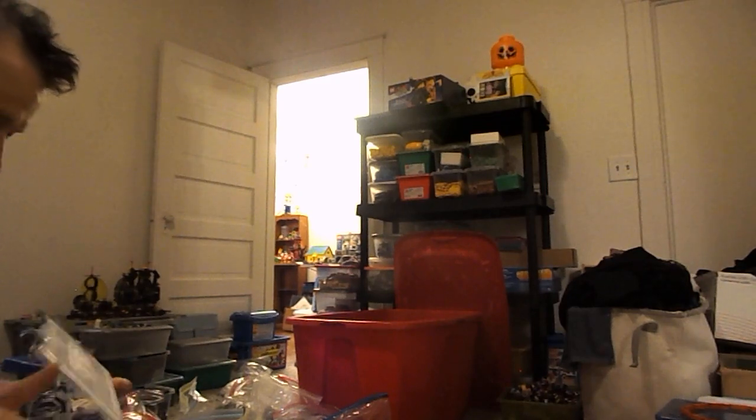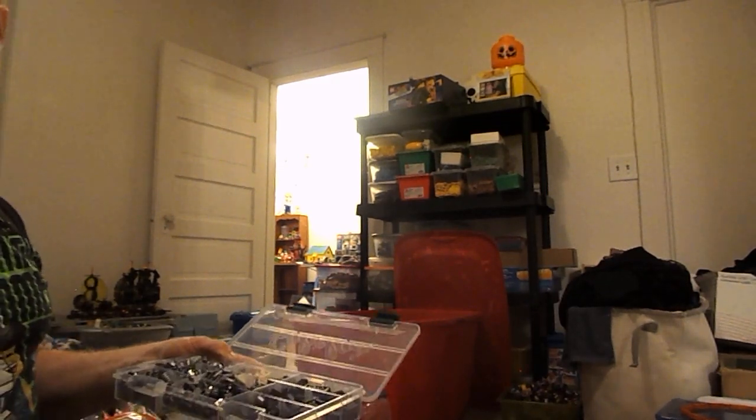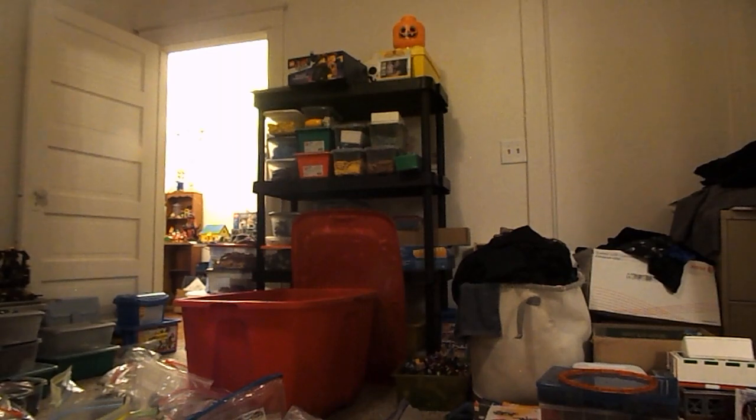Oh, there's also a container with silver parts that might have one, which is right there. That's my silver. So let's do that. Oh, look what I made. It does go perfectly round, but it also, you know what I mean. So let's look. Oh yeah, so these parts. This is all silver stuff for when you're building stuff that's gonna have metal.